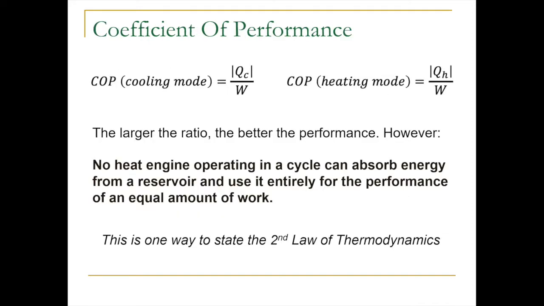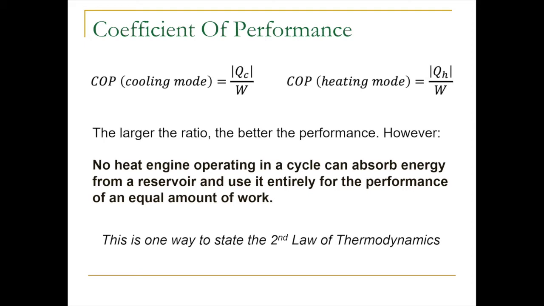If we want to talk about the effectiveness of a heat engine, then we would be referring to the coefficient of performance. The coefficient of performance is the ratio of the amount of heat drawn in from a given reservoir divided by the work being done by that machine. So you can see that there's a difference between a cooling mode and a heating mode in whichever reservoir the energy is being extracted from. In general, the larger the ratio, the better the performance.